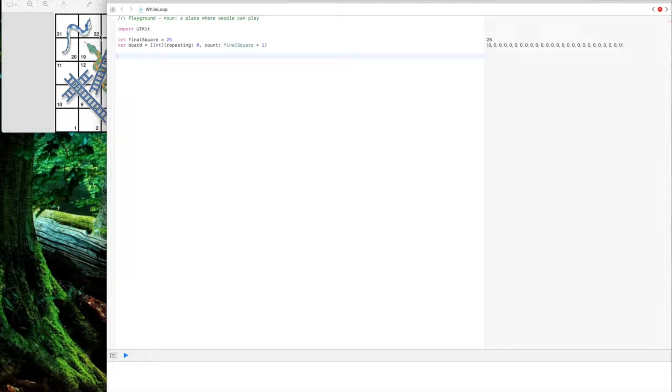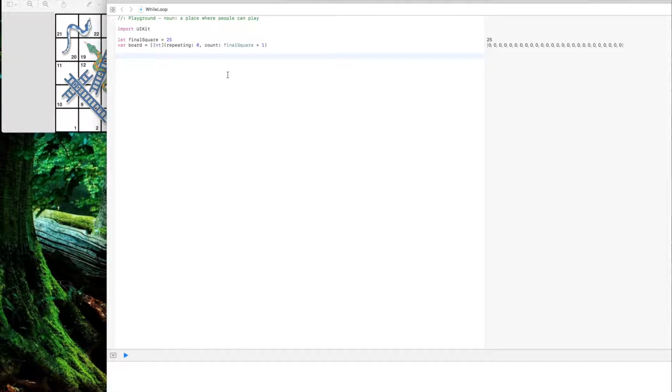Okay, now the next thing we're going to do is create a way that, for example, if you roll a dice and it lands on 3, that means you get to go up to 11. So we're going to make a format where, since it's 3, you add plus 8 to get you to 11. The same goes for if you land on 14, you go minus 10 to 4. So while I'm coding it, you're going to understand why I'm coming up with these board values. So let's start with the ladder values.